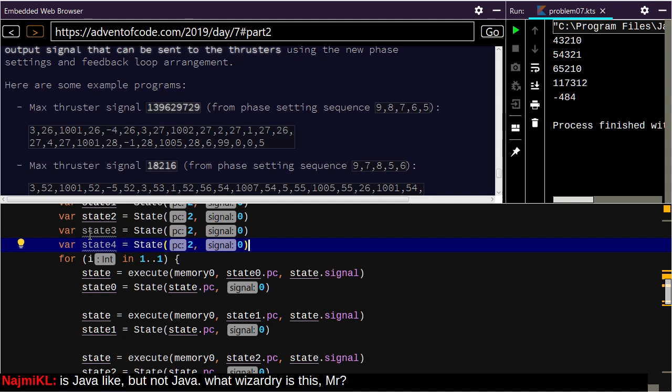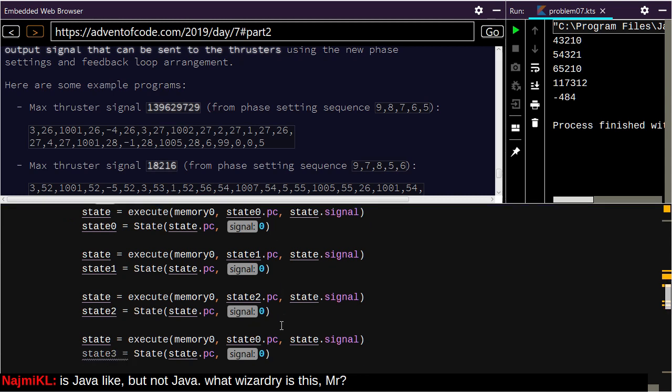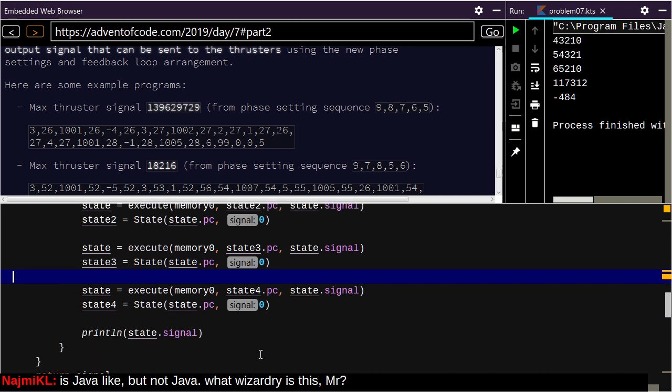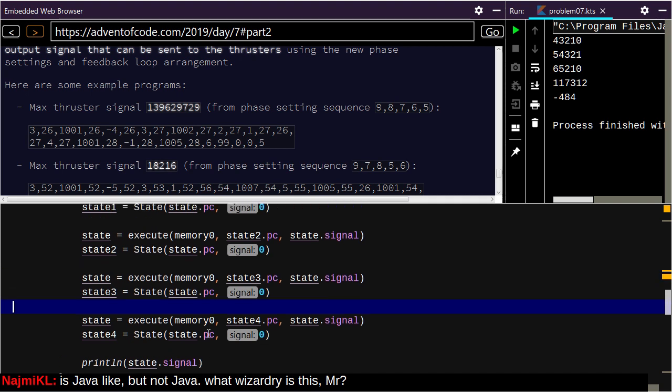So I'm confused why this highlighting is inconsistent. State 3 is assigned but never accessed. I feared that was the case. All right. So, that's ugly. Does it work? Not quite.